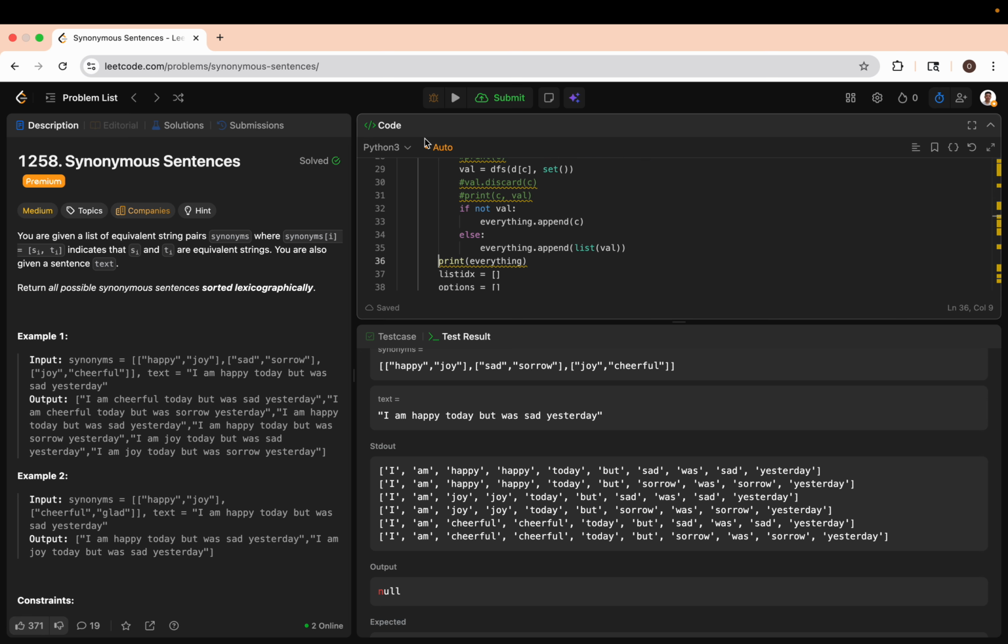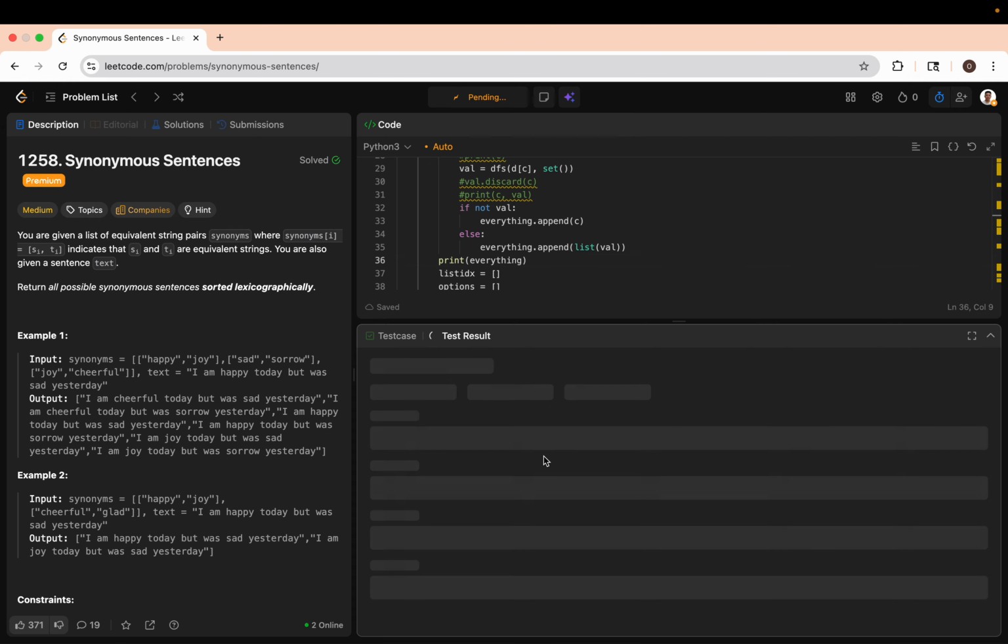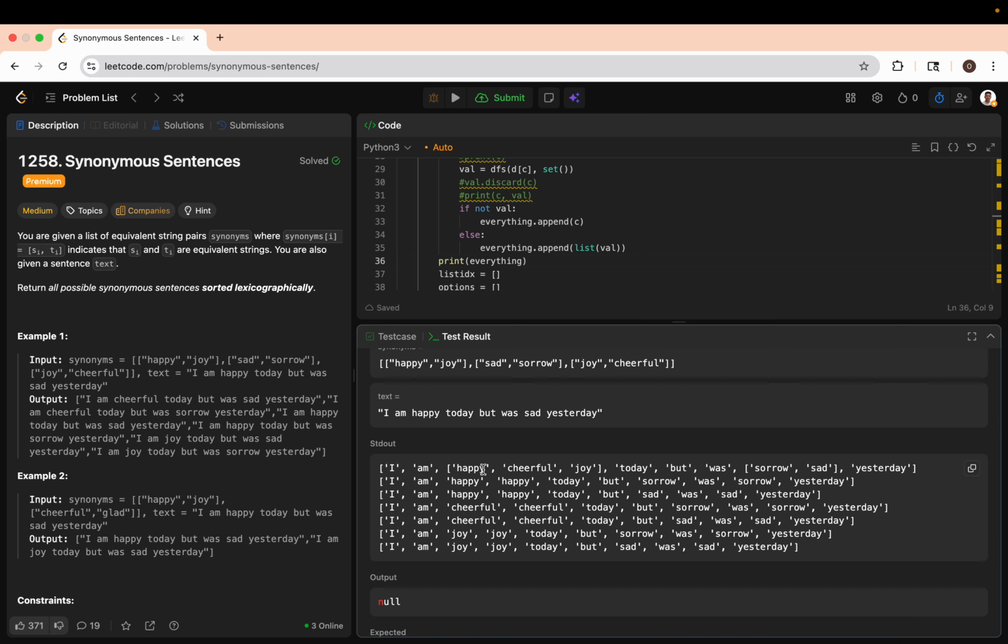Let's print everything just to see. Make sure I didn't mess anything up. I was happy today, but was, yep, that looks good. Happy. Why are we inserting twice? Oh, so it's not in list index. Right?